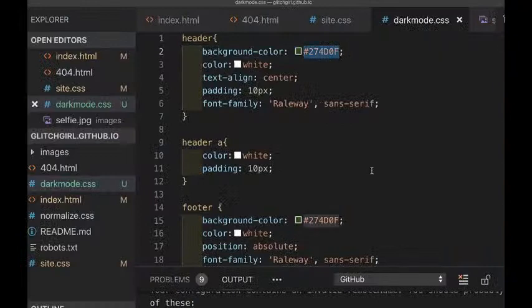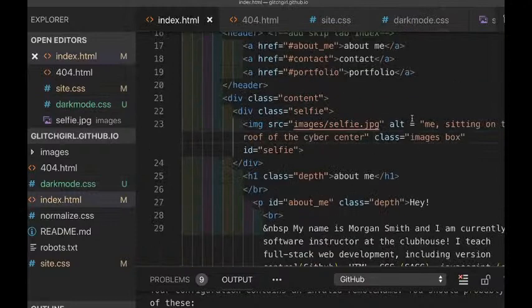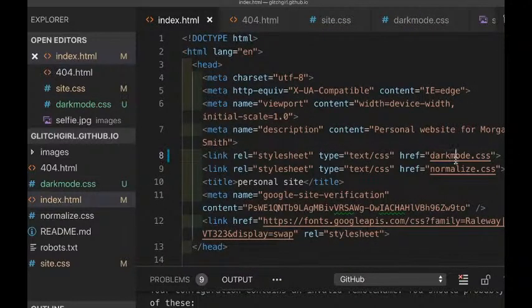I'm going to save that. I want to go ahead and set my default back to my site so I don't forget, because I still like that one more. And what I want to do next is I want to make a little toggle.